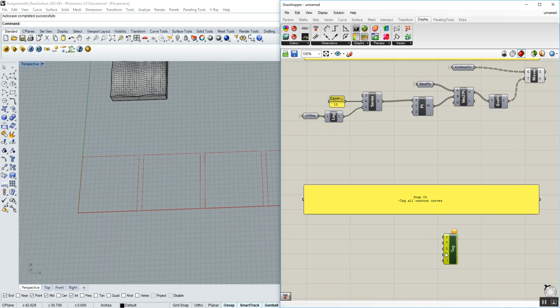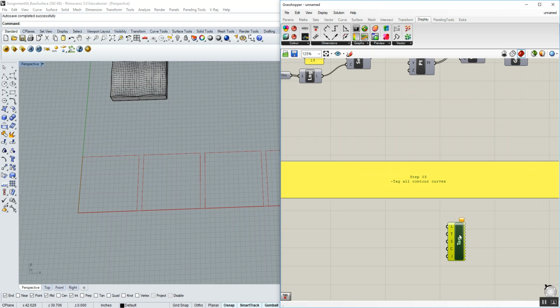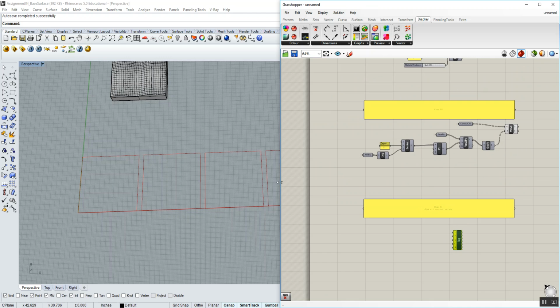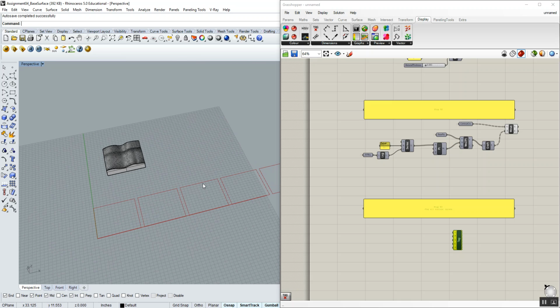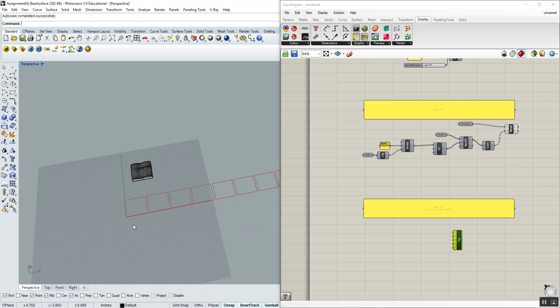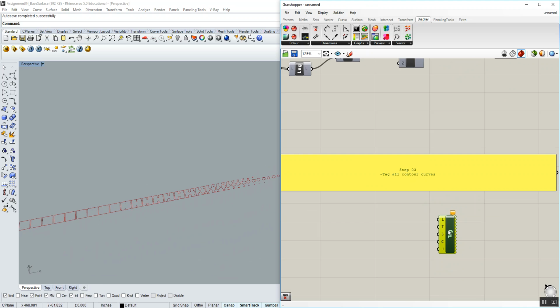And you'll see this is another one of those components that has no actual output. We haven't done anything yet, but at some point we are going to have to make this Rhino geometry. When you look at those Grasshopper objects in the Rhino screen, you can't actually click on them. To do that, we want to go through a process called baking. We're going to need to bake the laid out contours, and we're also going to need to bake these tags. And I'll show you how to do that in just a little moment.